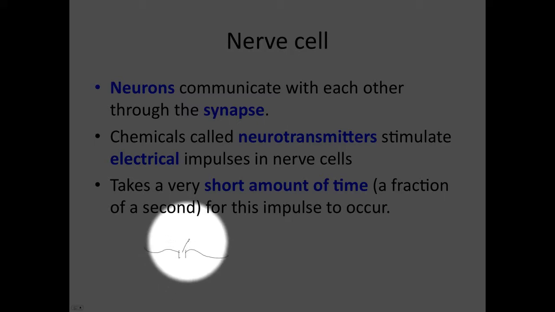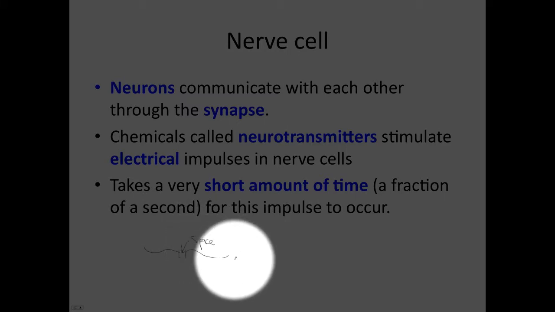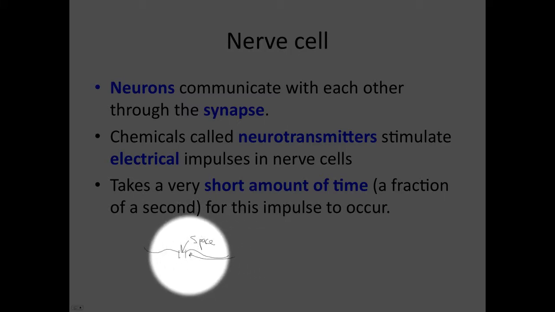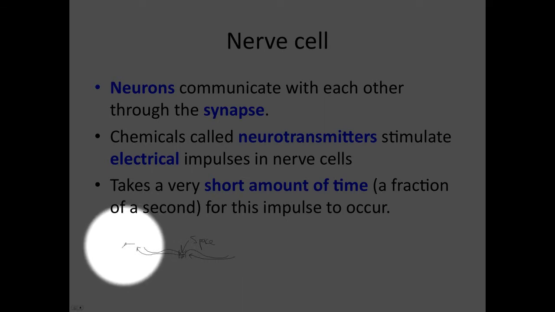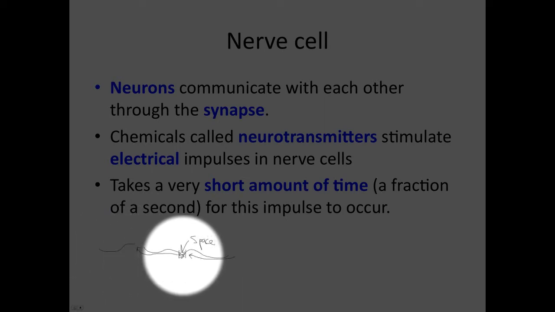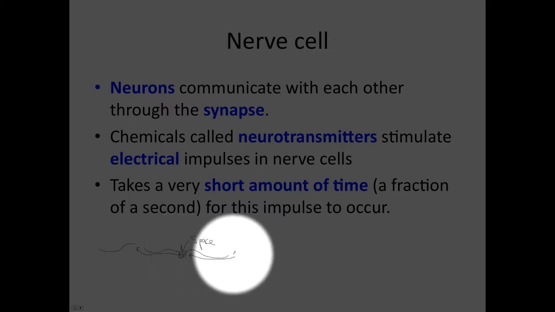So think of space, think of synapse. Okay? And what would happen is when the electrical signal travels through, when it gets to here, little chemicals called neurotransmitters, we usually represent them with just tiny little ball-shaped things, are going to be released and sent to the other side. And once they connect with the other side, then the signal can keep going to the next neuron and to the next neuron and to the next neuron. So this is how they communicate with each other.